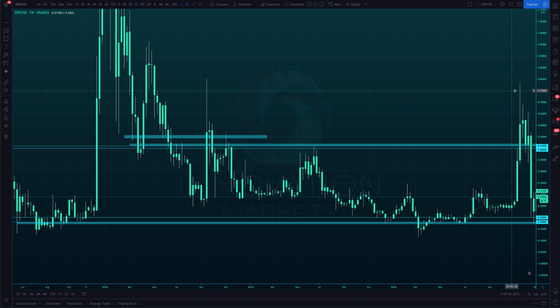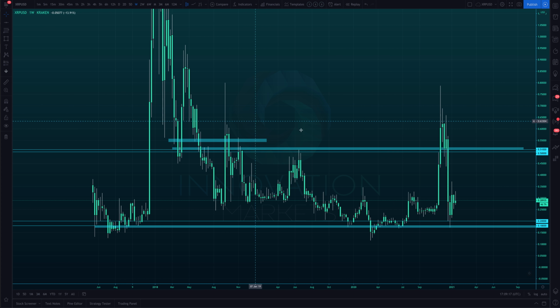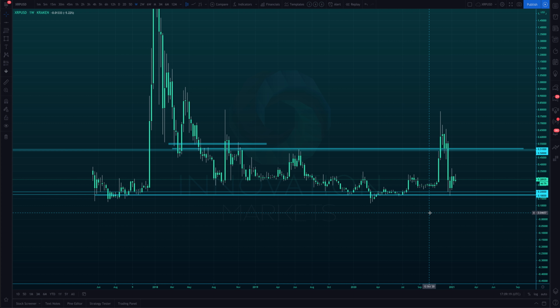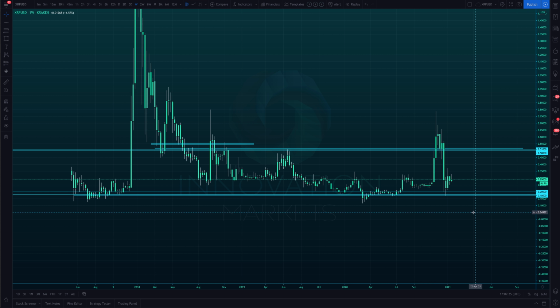But once you look at the intraday perspective, you would just see that price simply went up, hit resistance and pulled back. But then on the weekly, that looks like a huge wick, which in essence would still be considered some form of manipulation. As when it comes to crypto, as I always state, the weekly and the monthly are very, very important, and you do not want to underestimate those particular levels.